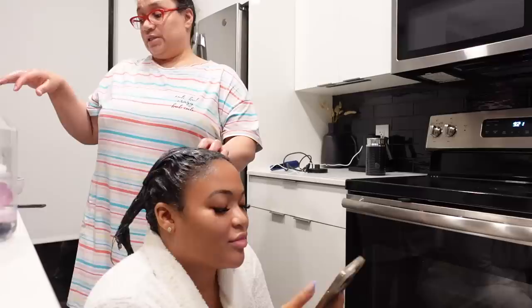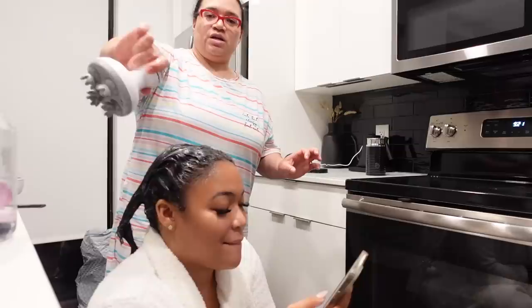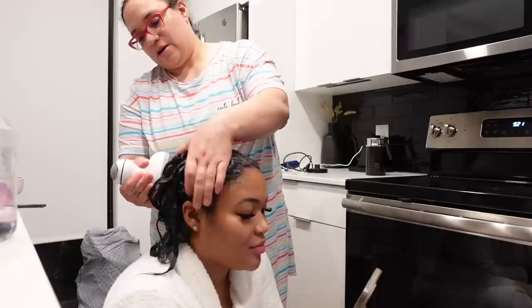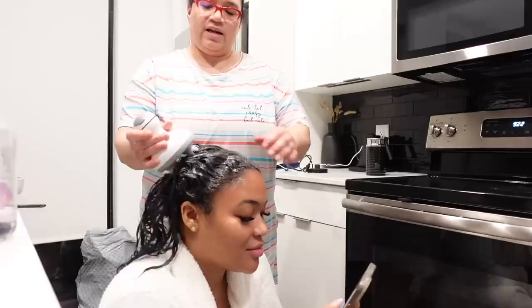So I got one of these scalp massagers for all of us. We're going to stimulate her hair and her hair follicles. How that feel, poo? Girls, you got to.